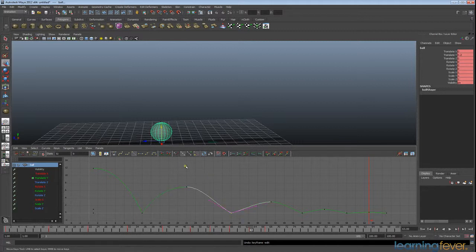So we're just going to go along and do that for each of these, and just adjust that till it looks nice. Along here. Again.